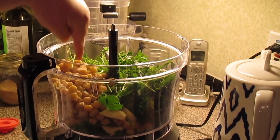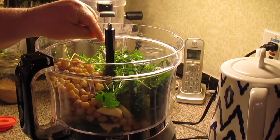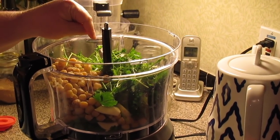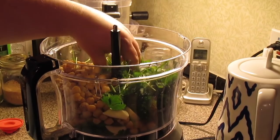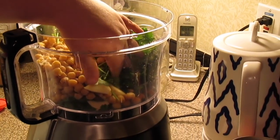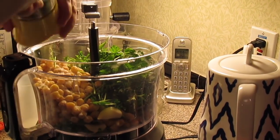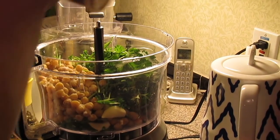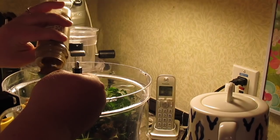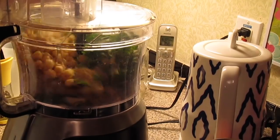I've got 2 cans of chickpeas that have been rinsed and drained, 1/2 cup of fresh parsley, and 1/2 cup of some fresh cilantro. I just took the stems off the parsley and the cilantro. Then I've got 4 cloves of garlic. We're gonna put about 1 teaspoon of salt, a little bit of black pepper to taste, a little sprinkle of some cayenne pepper, about 2 teaspoons of some ground cumin. And then we're gonna put the lid on and blend it.